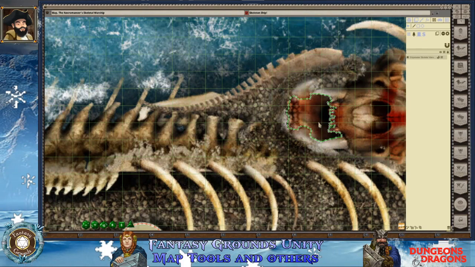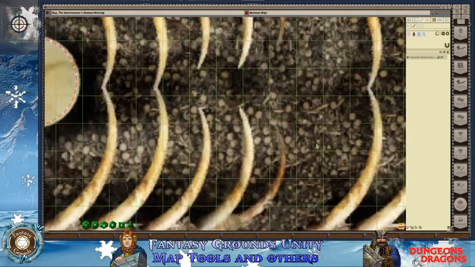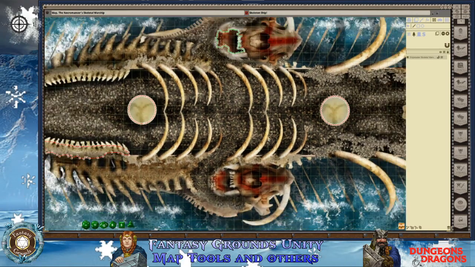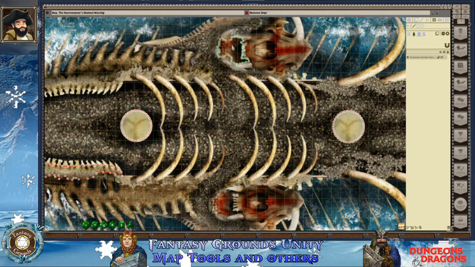So it might not be perfect. I mean, this might not be a good use for it. But seeing that it's elevated and it's kind of more of an entryway, I'm going to do that for it.